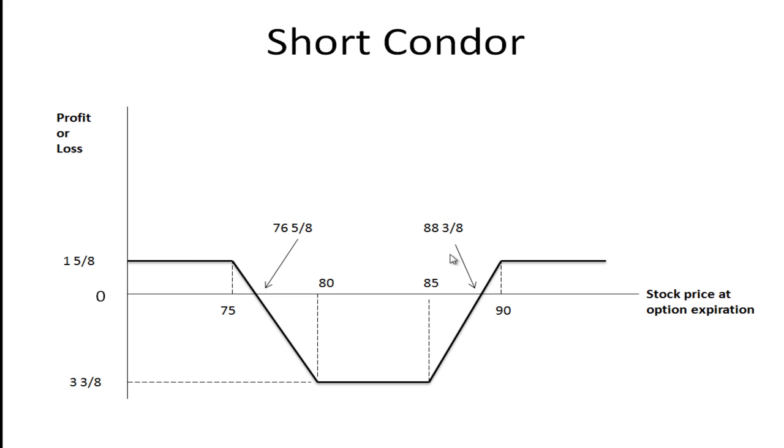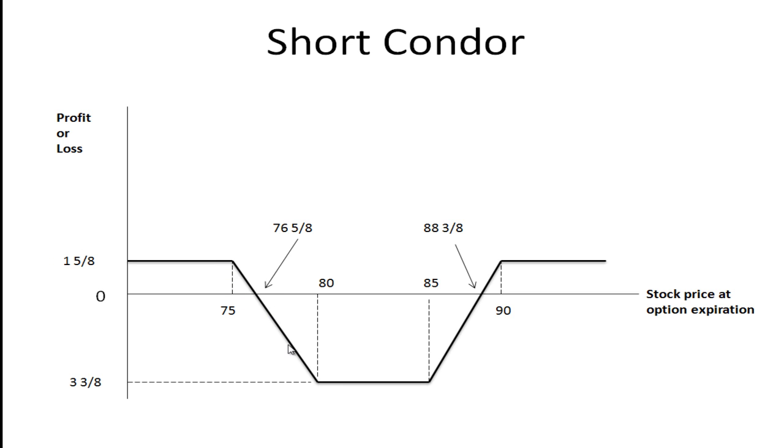So graphically, it looks like this. Again, mirror image, maximum profit 1 5/8. So if the price remains below 75, then you make 1 5/8 because none of the options kick in. If the price rises above 75, then what happens? You're going to lose $1 for every dollar it goes above 75, and break even is going to be 76 5/8. That is, the price has to rise enough to offset the gain here of 1 5/8.